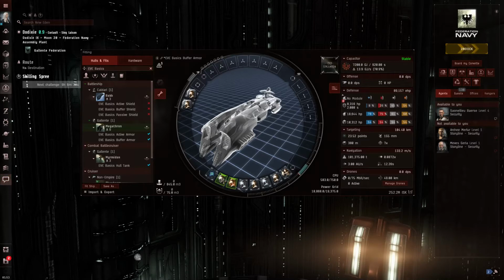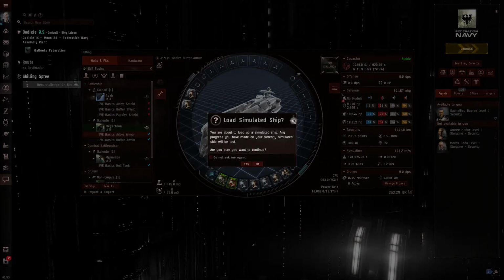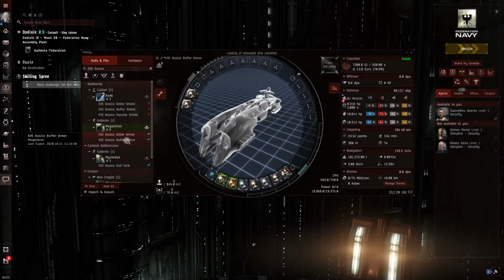I'll be your host today, and today we're talking about armor tanking. This is part of my Tankstravaganza series. So we're going to talk about the two kinds of armor tanking, active armor tank and buffer armor. So we're going to start with buffer armor here.